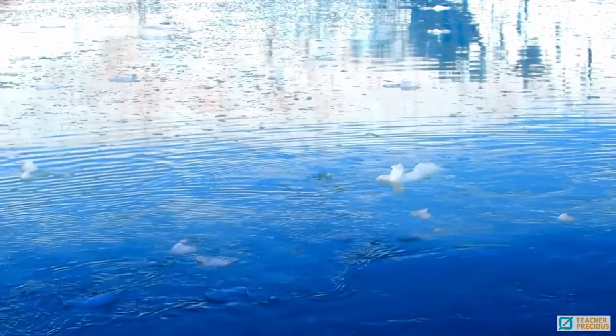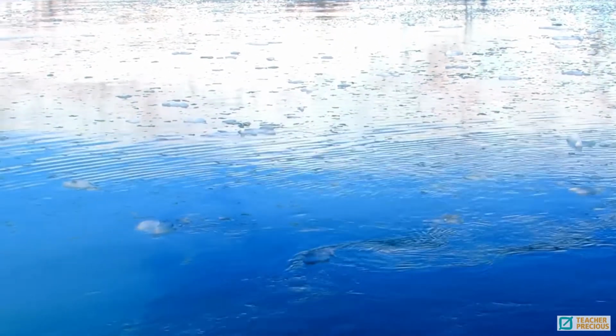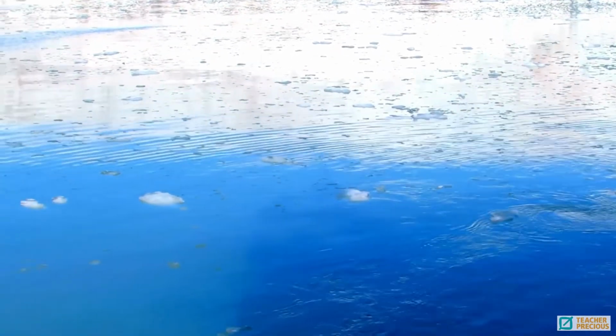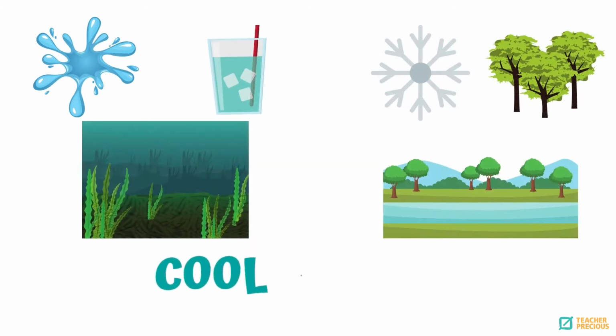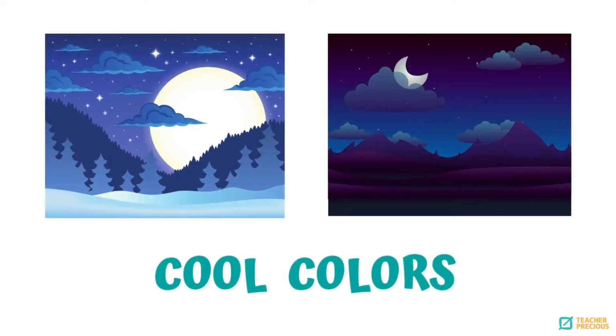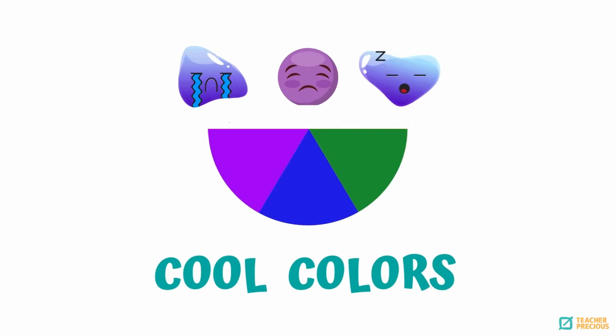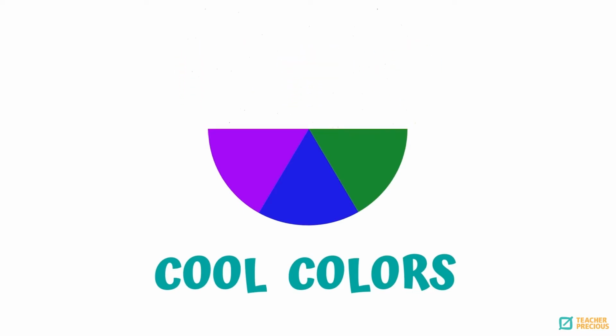What about in this video? What colors do you see? How do you feel? Is it cold? Malamig, di ba? So these colors are what we call the cool colors, just like ice, water, snow, even nature. We use blue and purple to color the night sky. That's why sometimes we associate these colors to sadness or malungkot na kulay. These are also the colors to show calm and peace or kapayapaan.